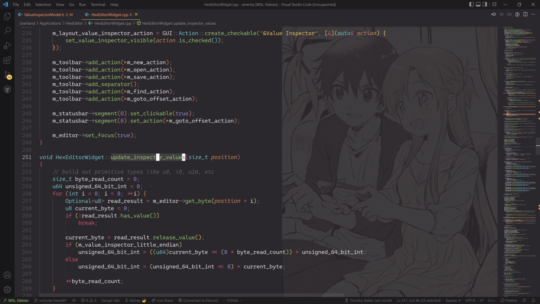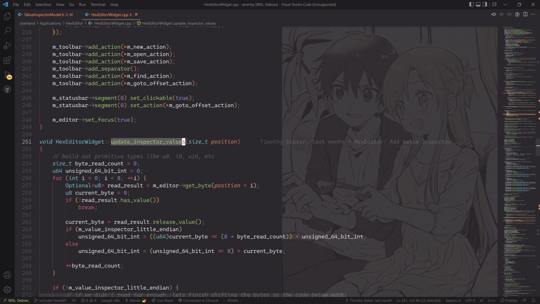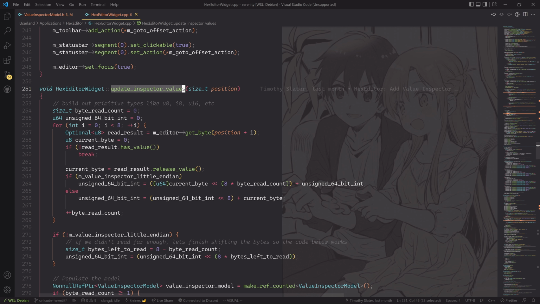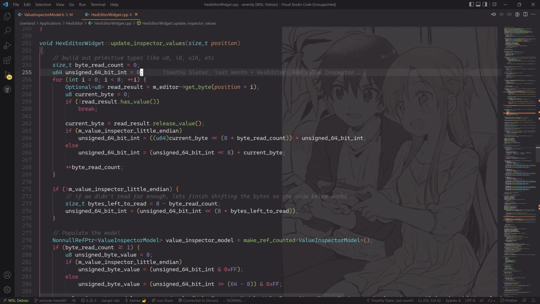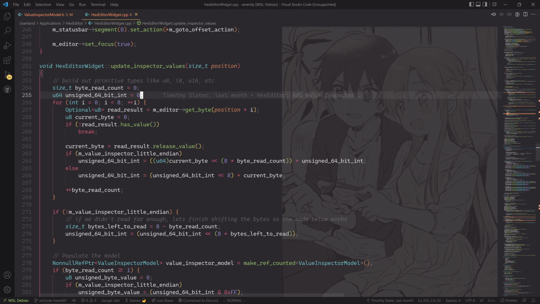Where's that? That's update inspector values. Yeah, that looks like the correct one. So of course I reviewed that PR, so I have some basic idea of how we implemented stuff, but it's been a couple weeks since the thing got through and since I did the review, so I need to page that into mental working memory essentially.